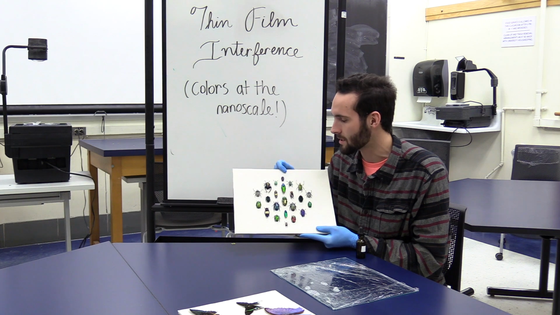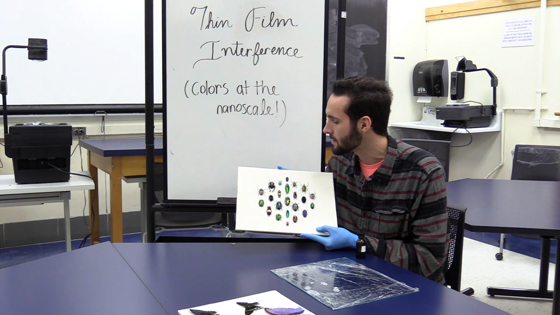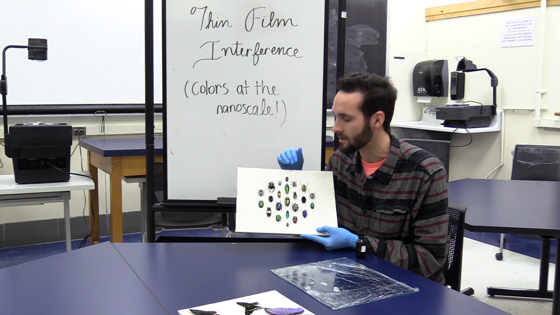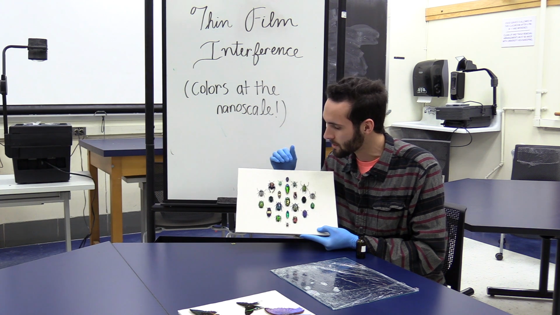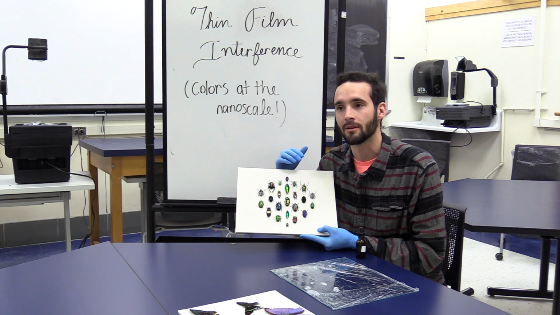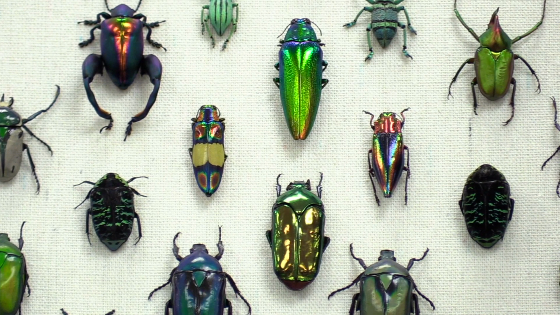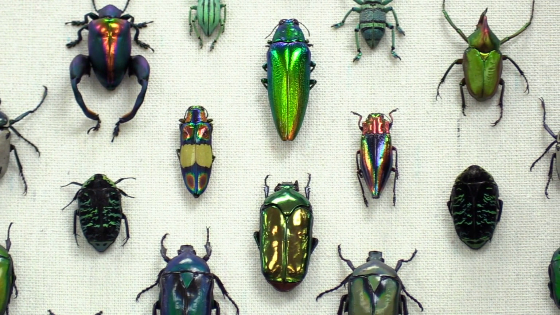So these beetles actually use thin film stacks of different refractive indexes. What these stacks are able to do is that the beetles have essentially evolved in such a way that they can blend into their environment, or through sexual dimorphism, they can create different colors to either differentiate the different genders of these beetles or blend into their environment.